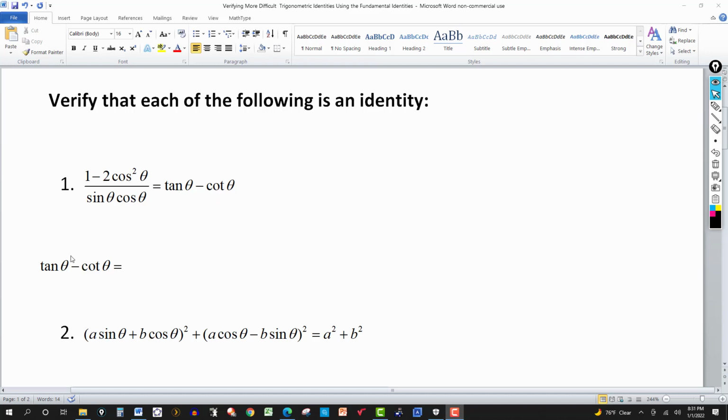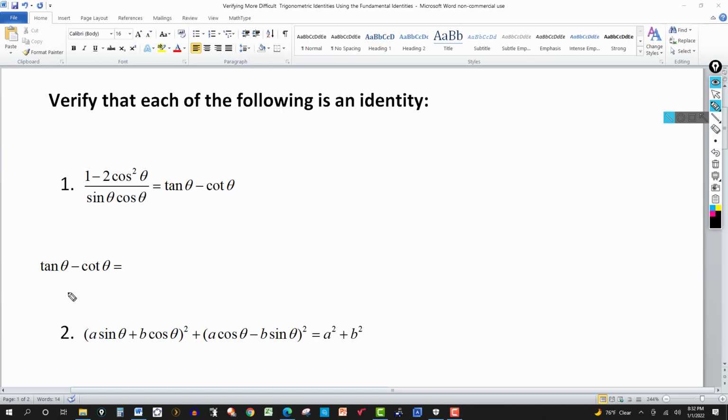The steps as you go through it will be very similar, but you always look ahead. So here, I wrote down the right side, tangent of theta minus cotangent of theta. I know that tangent of theta is sine over cosine of the angle. Cotangent is cosine over sine of the angle. So I have a cosine and a sine in the denominator. When I combine fractions, I need a common denominator, so the lowest common denominator will be sine theta cosine theta. That's one of the reasons I picked the right side.